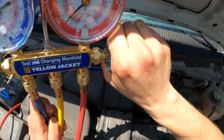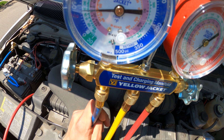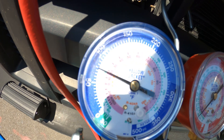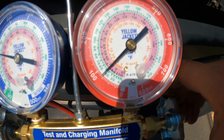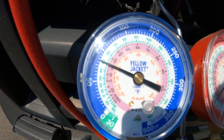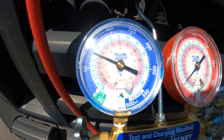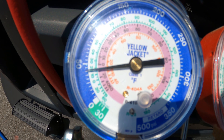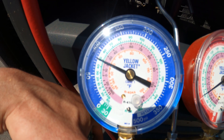We're bringing up our pressure — it just started. Let's follow that low pressure gauge. It starts, then shuts off. Right now we are short cycling. When it starts, I'm going to open up the low side hose. I added some refrigerant — we have a 75-pound standing pressure. When I turn on the AC it's just short cycling way too much. I want to open up the high pressure hose while the compressor is off and try to get this pressure to climb up. Short cycling that compressor is no good — it's a lot of wear and tear, on and off. The compressor is starting — kicks back on at about 45 pounds, tripping at about 10. When the compressor starts, I open up the low side hose. We've opened the gauge, but it is still short cycling.